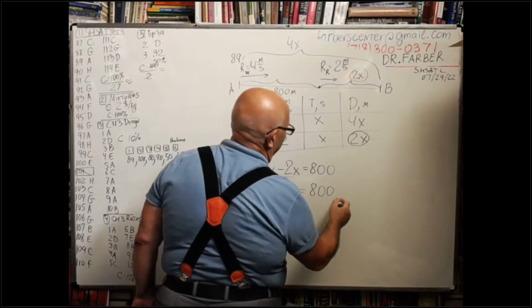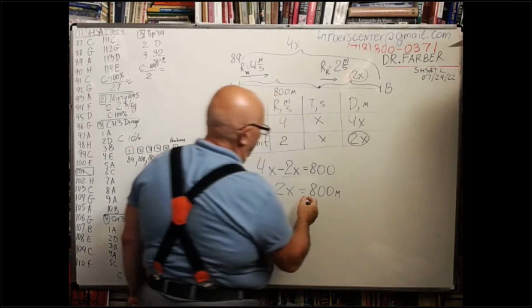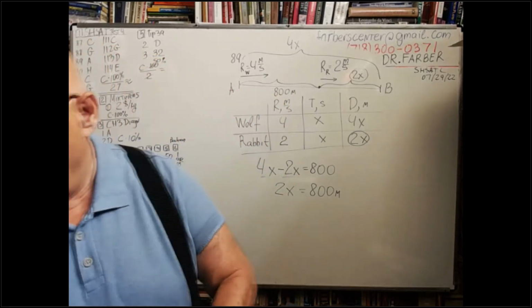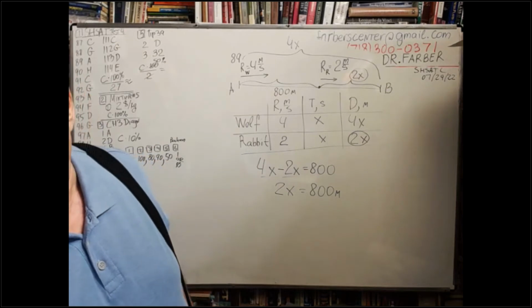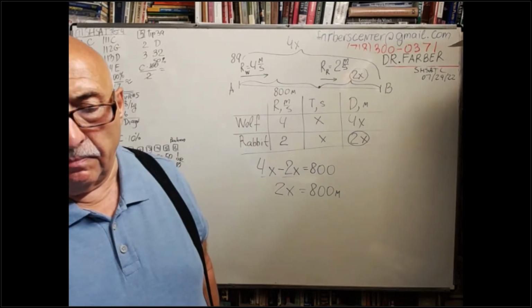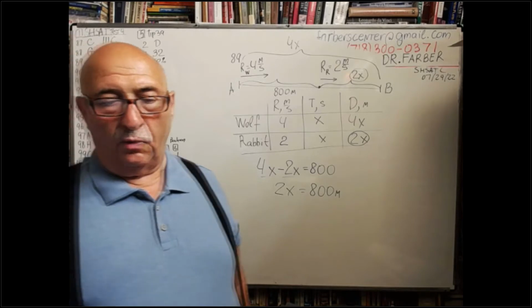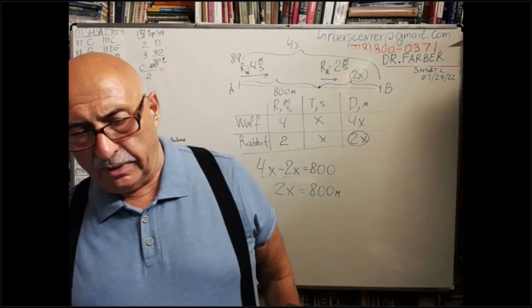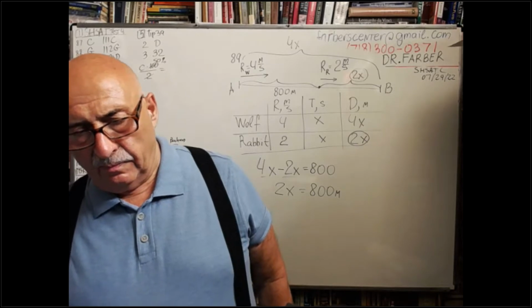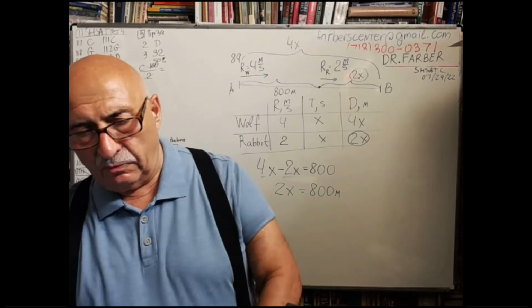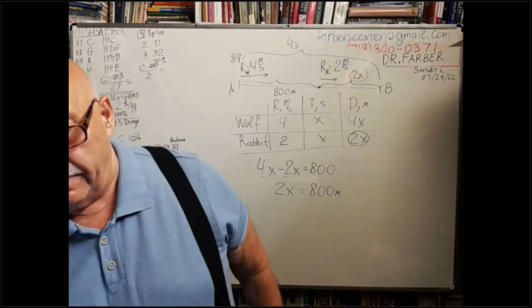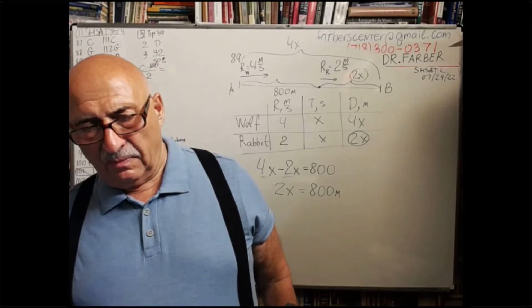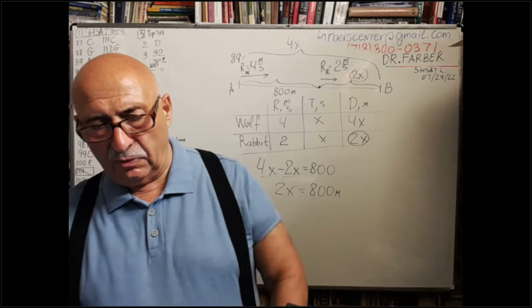And the distance is in meters. What are you supposed to do in the next step? Who will tell me? Anybody? Divide both parts by 2. Divide by 2. Who agrees with this step? Divide by 2. Raise your hand. Okay, 50% of the group, right? Who disagrees with this step? Tell me, what is your opinion?